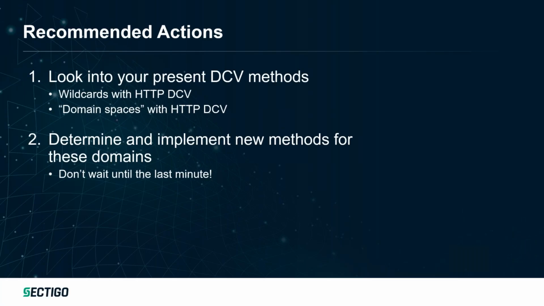All right, so recommended actions, and I think we've covered these. Number one, look into your present DCV methods. So what can you do now? Go make sure that you're not surprised on November 15 when that certificate doesn't work. So this is a good time to say, what are we doing? How are we doing DCV? What does that automated script actually do? Give yourself a chance to identify if anything needs to change, and if it does, to change it and implement the new script and do all of that in advance of November 15, so it's all working correctly and you're not going to have a glitch when the change rolls out.